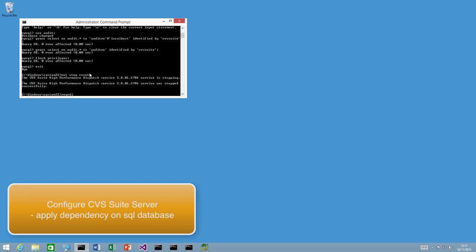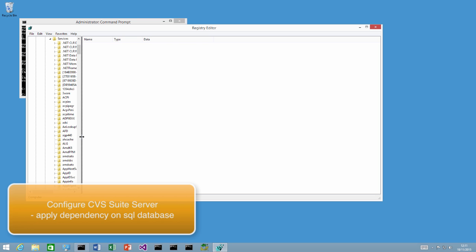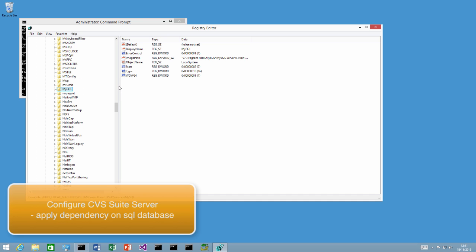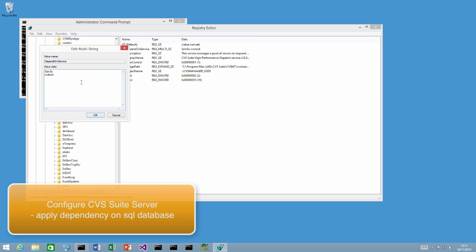Now, this is another way that I can start and stop the CVS Suite server. I've stopped the server, and before I restart it, I'm going to set a dependency on the server with the MySQL database so that the server doesn't start before the database has started, because that could create a problem with our auditing, because we wouldn't get the events being audited. What would happen would be that people would be denied connections to the server until the audit database came up. It's just much easier to not start the server until MySQL starts.